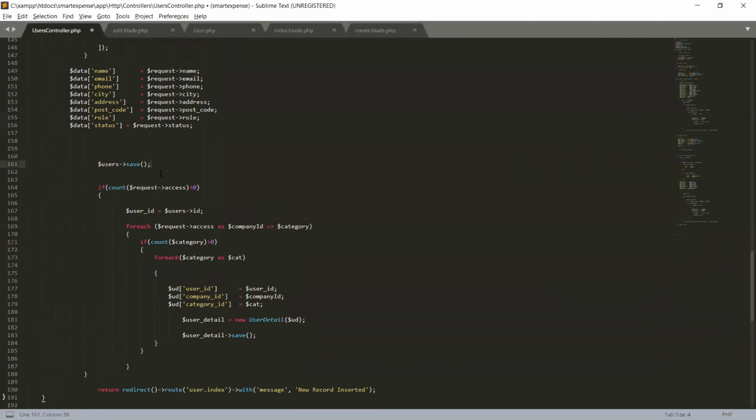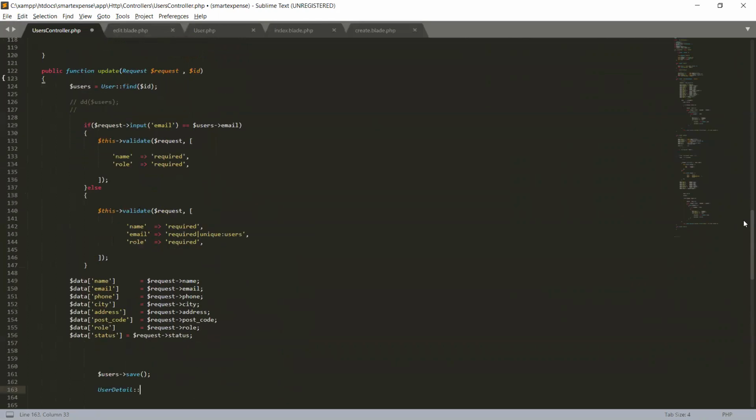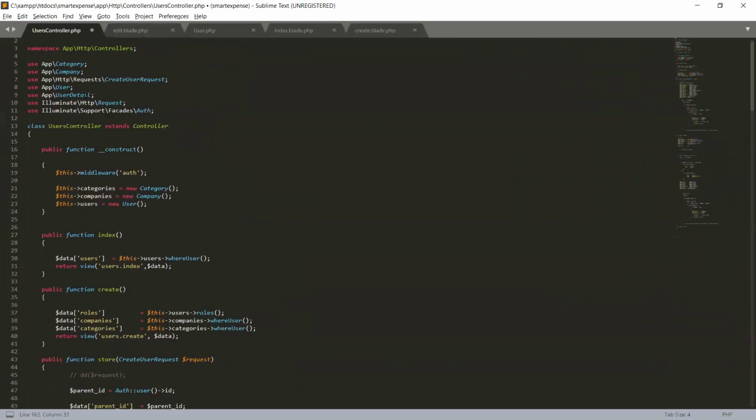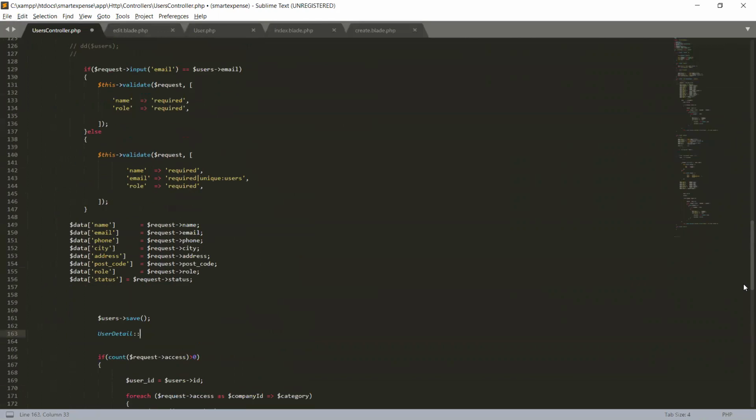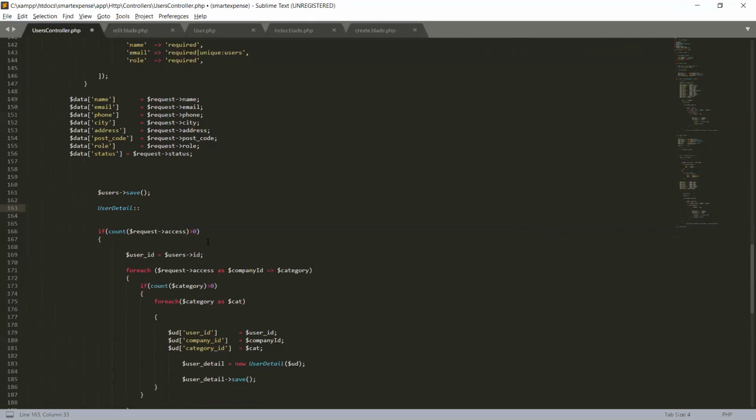So here we will say UserDetail model, which we are getting in our namespace already. So we need to flush out all the user detail of this user before updating in our user detail company and its category.